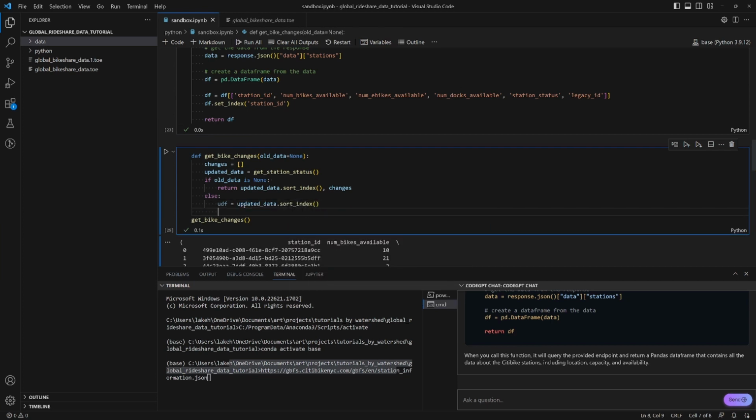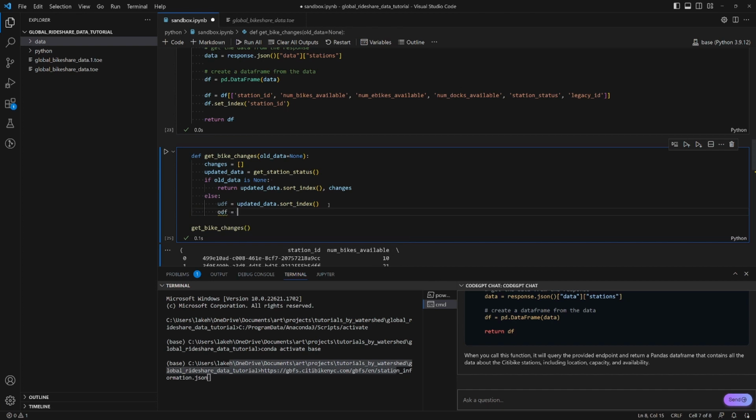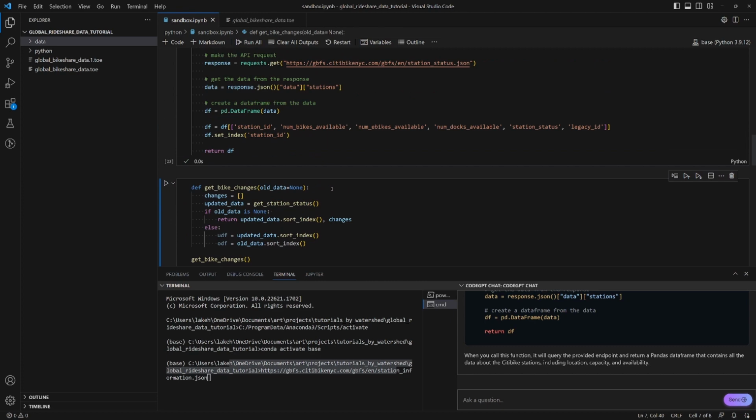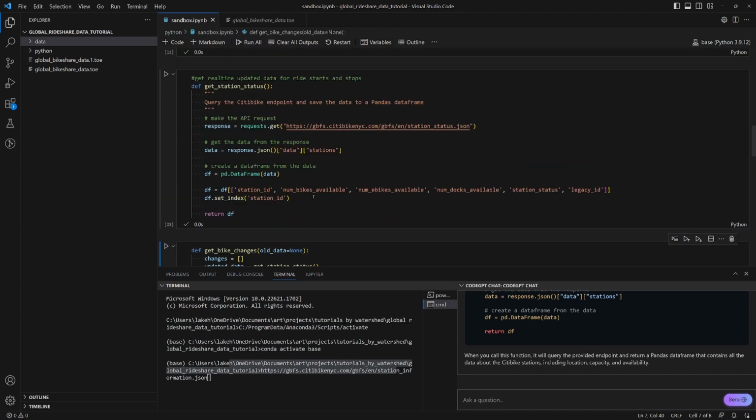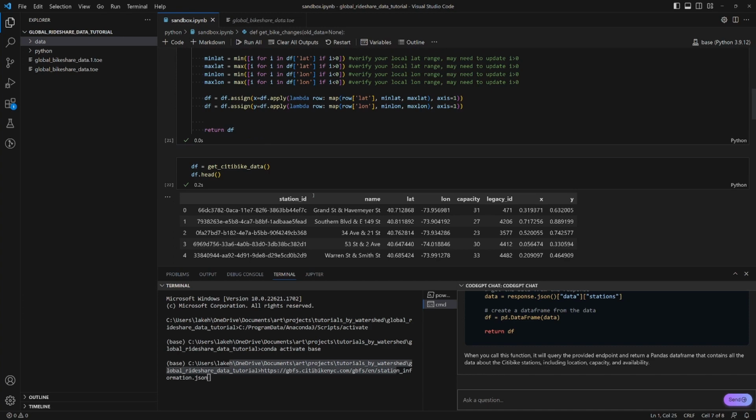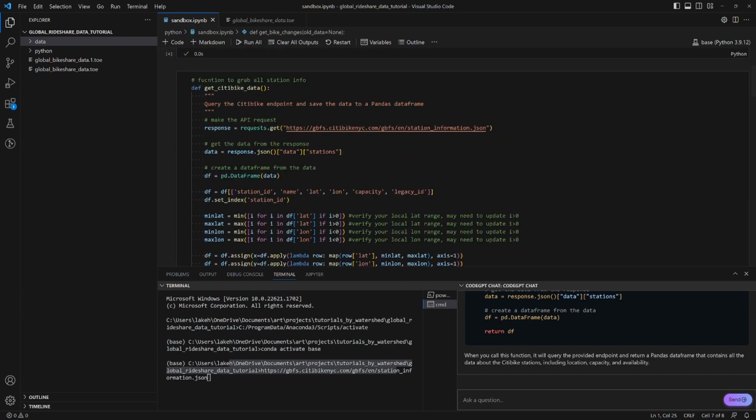The reason that we are sorting the indices is so that we can compare row by row and know that we're comparing station by station. So that's why it's important for us to sort the index. And then our old data frame can be old data dot sort index. And that is also why we needed to have the index be set to the station IDs, which actually might not be working the way that I want it to.